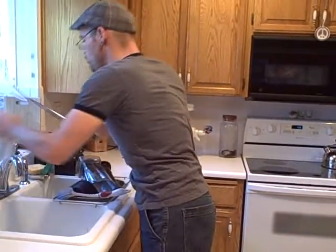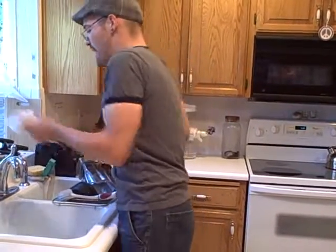Now, while we're talking about knives, one really important thing about your kitchen knife is you always want to keep it super duper sharp. And you would think that's a dangerous thing, but it's actually a lot safer to have your kitchen knives good and sharpened rather than dull. Because if you have a dull knife and you're pressing down to get it through the food because it's too dull to just slice through it cleanly, it can roll off and get you, which is not a good thing.